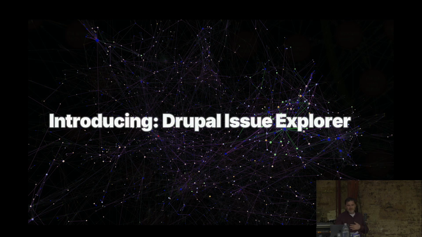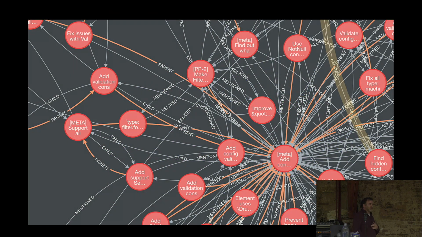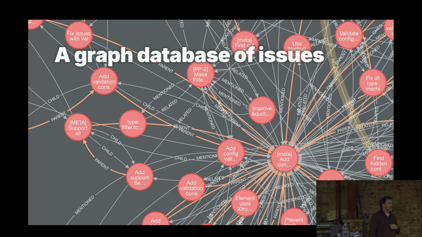That started with a little bit of an experiment where I just asked the API, what are the issues, what are the relations, and put them in some random graph database and start querying. And it's really helpful and fun to see what kind of relations you see, and there's always hotspots on what to do, but there's also a lot of more things you can find hidden in the issue queue if you move through relations.